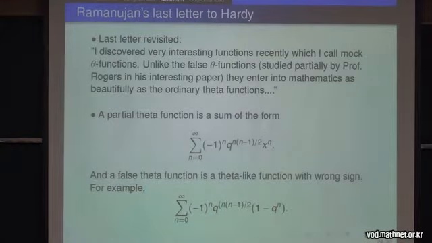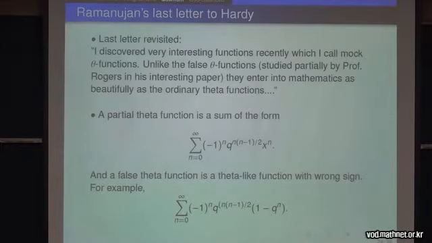So the other question is about the last letter from Ramanujan to Hardy, where Ramanujan, after reporting discovering mock theta functions, mentioned that unlike false theta functions, these have some interesting properties. However, recent study shows that this type of false theta function also has some beautiful properties. So I'm going to introduce what kind of properties the false theta function satisfies.